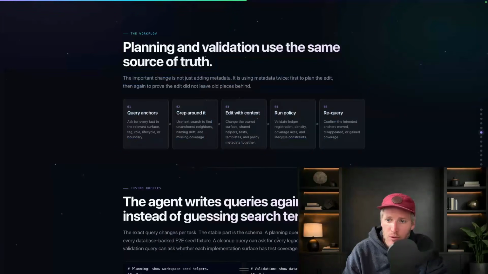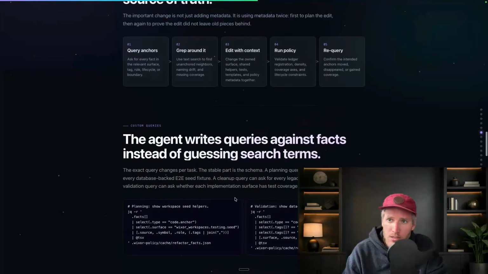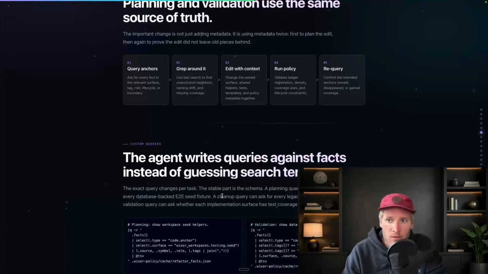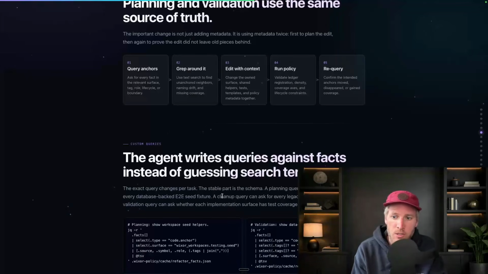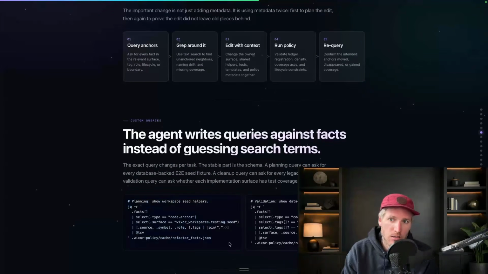What's also really helpful about having this sort of deterministic queryable system is that your planning and your validation can now use a deterministic source of truth, as opposed to trying to do planning just with AI and then write all your test automation, right? So as part of your planning, you can work in a lot of your anchor tags.